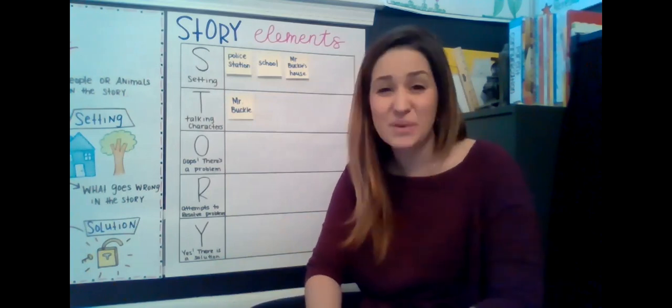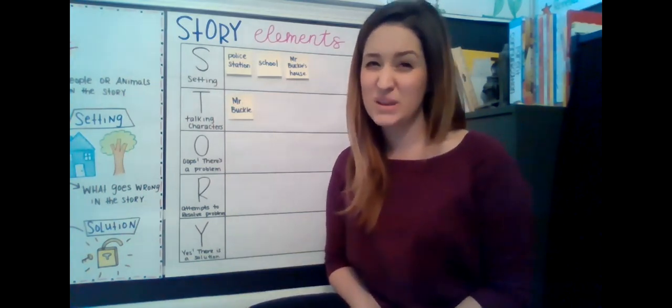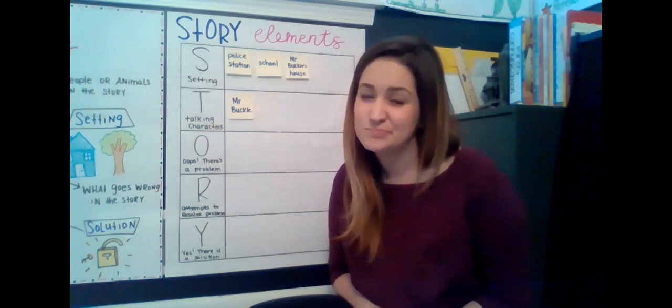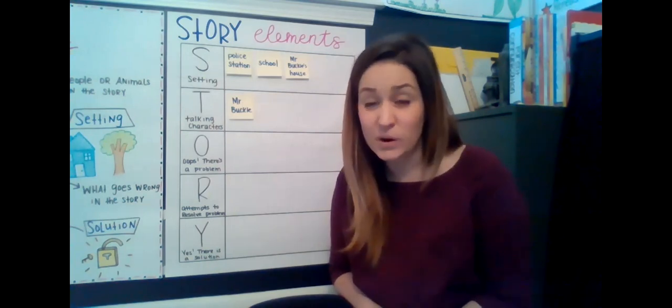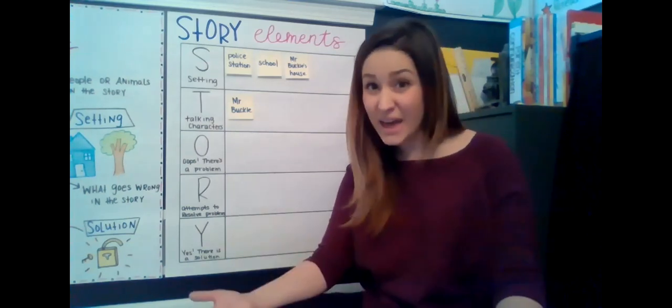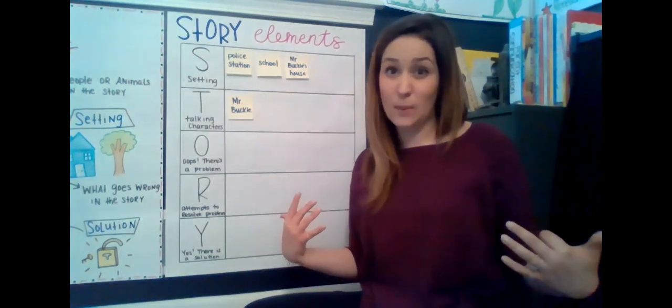So the other really big character in the story that I thought of right away was Gloria. And I was like, oh, Gloria's got to be on there. And then I said, well, wait a minute. Does Gloria talk? And then I thought about it more and I said, well, Gloria's a dog, so she doesn't talk like a human, but she does communicate with Officer Buckle when she gives him kisses to say that she's happy, and she was acting things out on stage with her body.